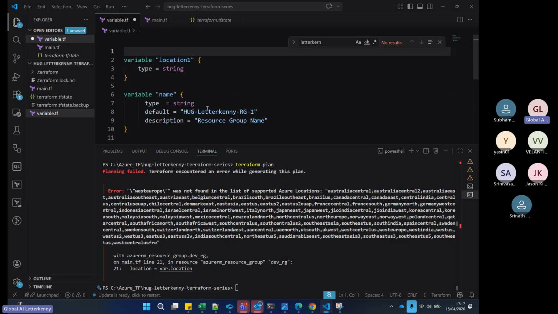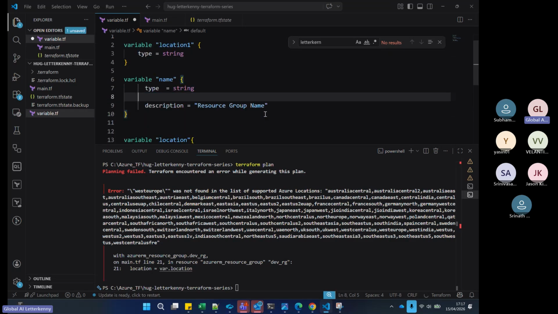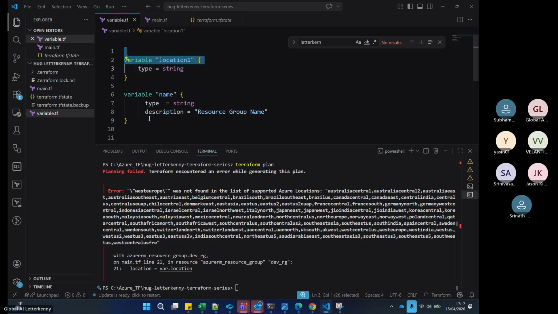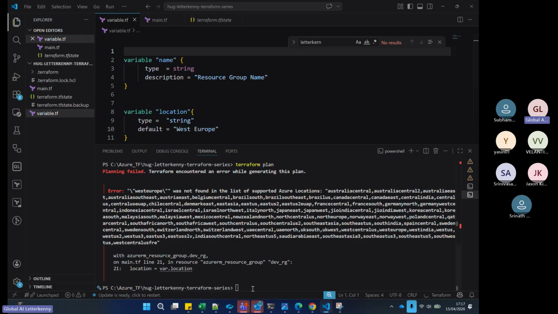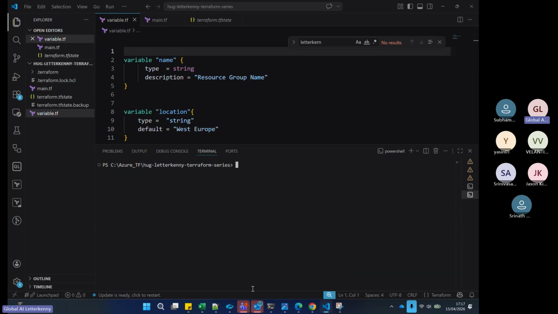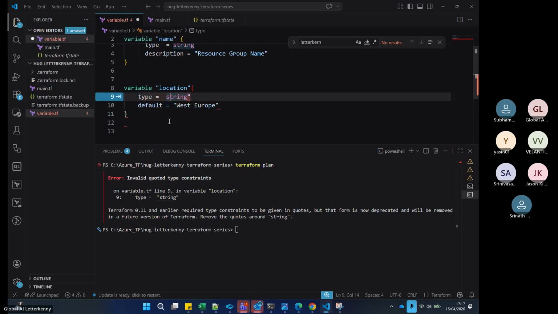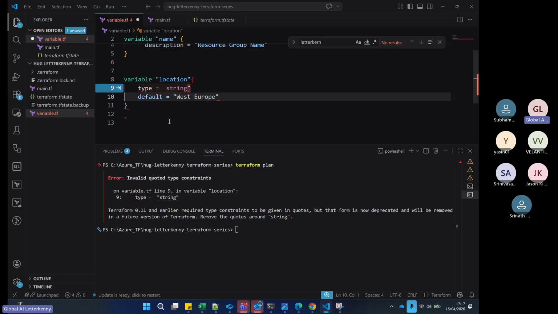Maybe I'll remove the default value for the name, then I'll remove the location one, and then let me clear and run it once again. The string is not in the quotations here.